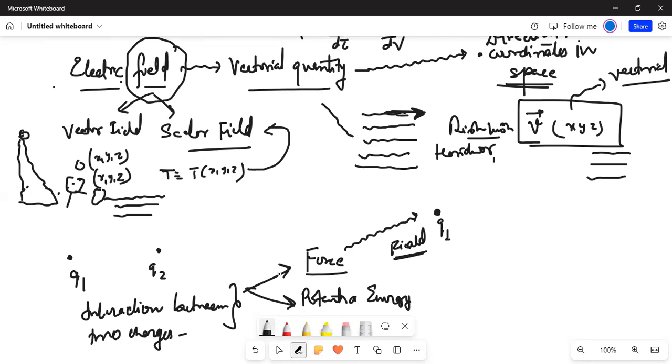the potential energy of the system of them being together. Okay, so this particular description is referred to as potential energy. And instead, if I just take one charge aloof, and I ask what is the response, or what is the effect of this single charge, that particular effect due to the single charge is quantified by field or potential. So instead of potential energy, you would say potential, and instead of force, you would say field here.